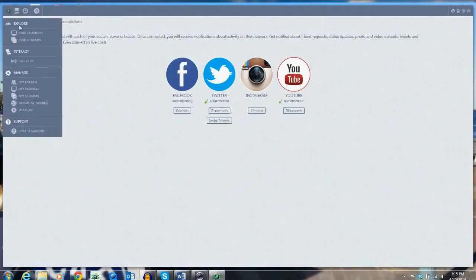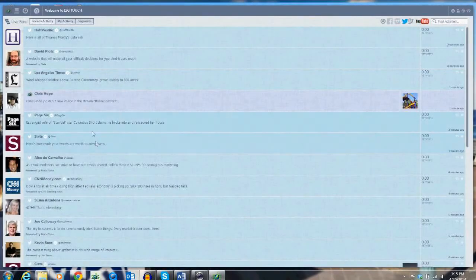And you'll see after that, here in your live feed, it will start populating it with all of your different accounts. And then you'll have all your information in here. You can interact with it. Over here is a couple of different other tabs. And these are basically based on live events happening. So they will clear out every time you log back into I2G Touch. So this would just be for my current session.